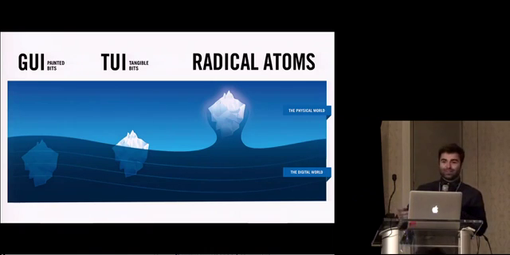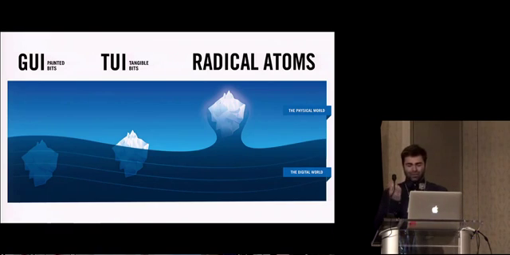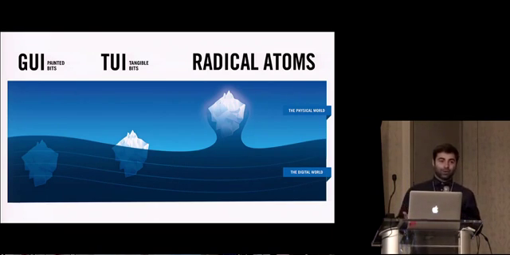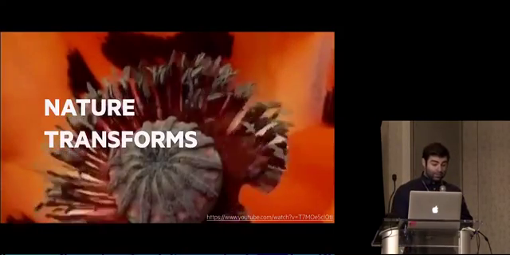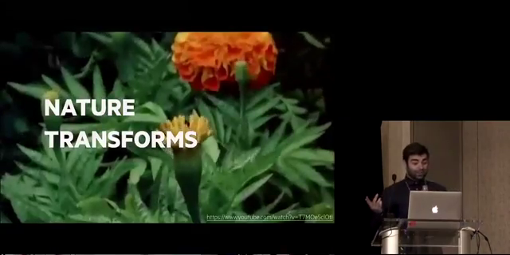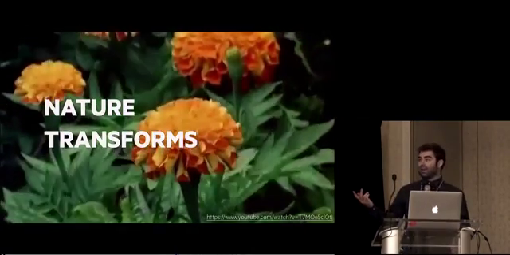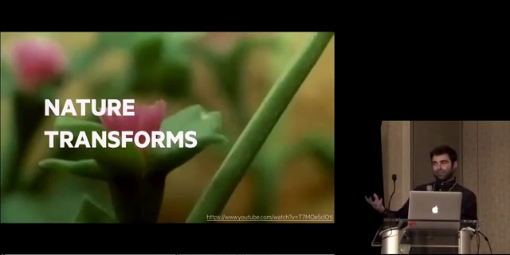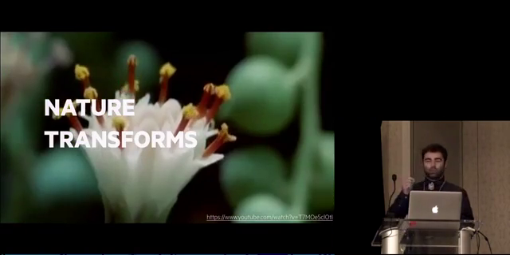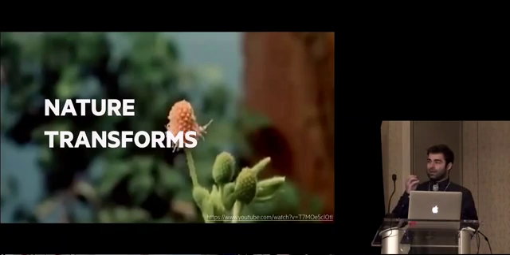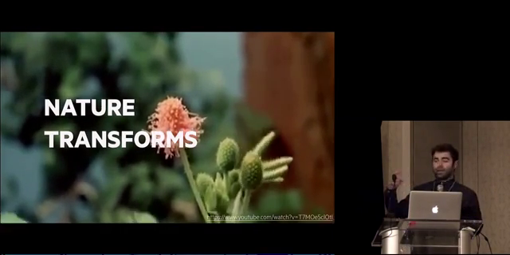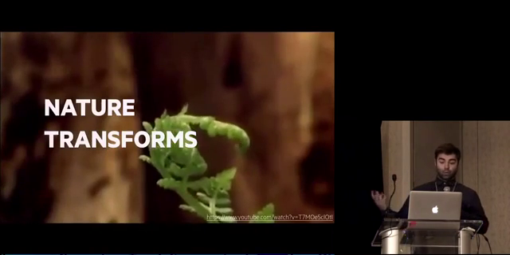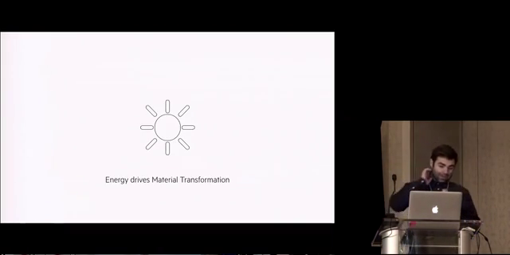And you probably saw this already, but at the Tangible Media Group, we talk a lot about this vision of radical atoms. So basically what we talk a lot about also is transformations. And one thing that usually comes up in that context is nature, because nature transforms in awesome ways. And it does it in a different way than we usually do, not with very precise actuation, but with the transformation being encoded into the material properties. And this whole system is powered by raw energy that is usually the sun.